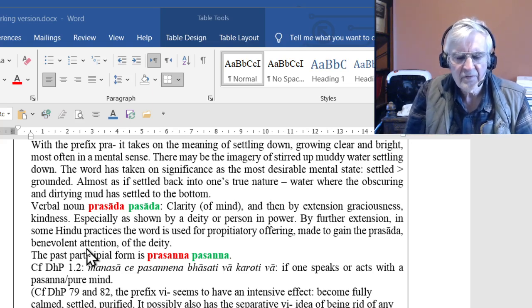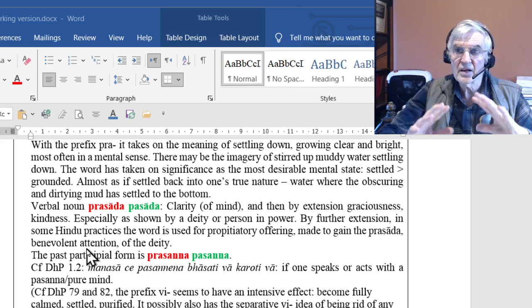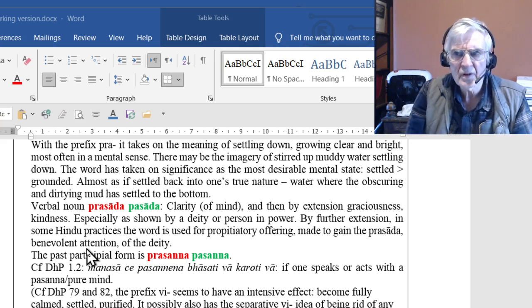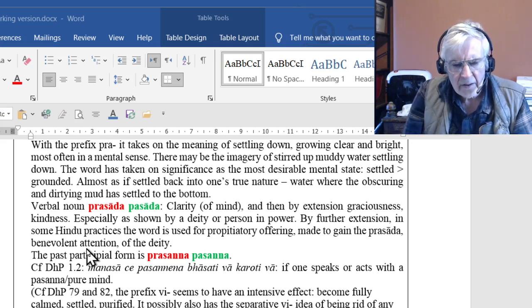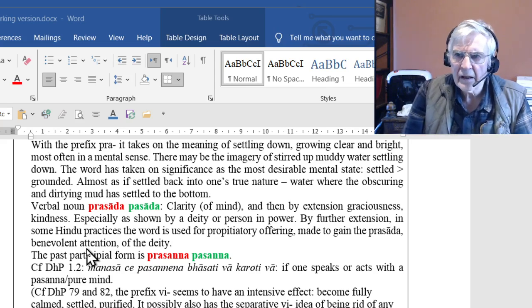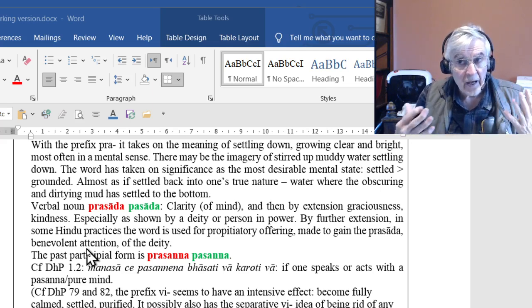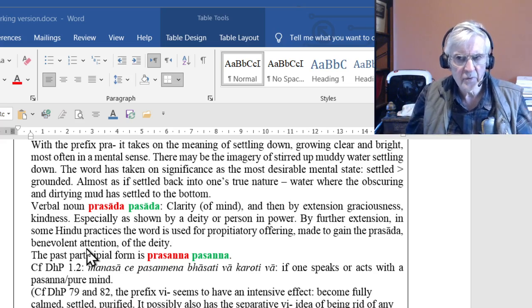So this idea of water that has got no stains in it, the clear, pure water, by extension refers to the pure, clear mind, and the mind clear specifically of anger or ill will, the mind that is shining now with its natural wisdom, and therefore a mind of calmness and wisdom.